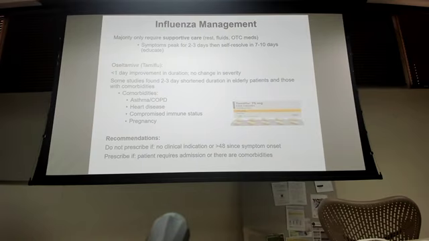Can they have side effects from Tamiflu? Yeah, you can get nausea, vomiting is pretty common, GI symptoms, headaches. So it's not just a benign medication you're giving, so keep that in mind. But if you have these comorbidities, it's strongly recommended that you give Tamiflu. And down here, do not prescribe it with symptoms that go on greater than 48 hours.